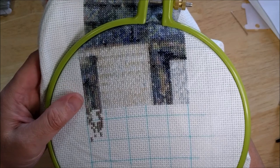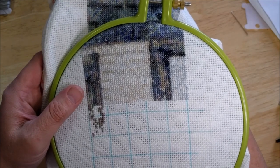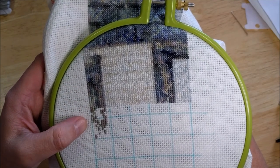After this stitch with me, I won't be doing any more of Apothecary Shop this week. I need to progress into some other things.